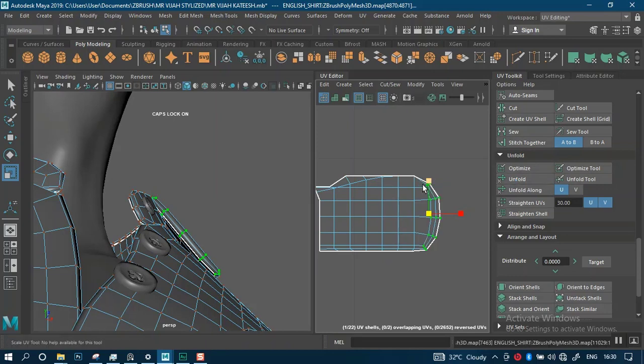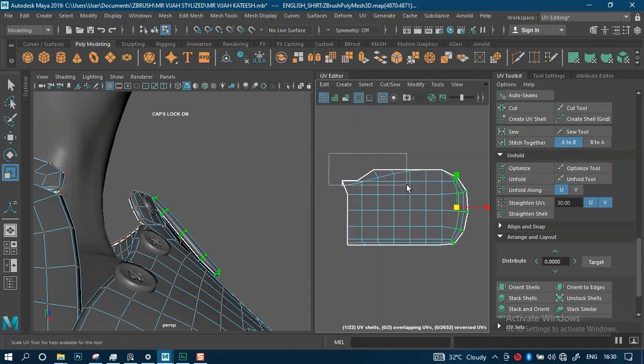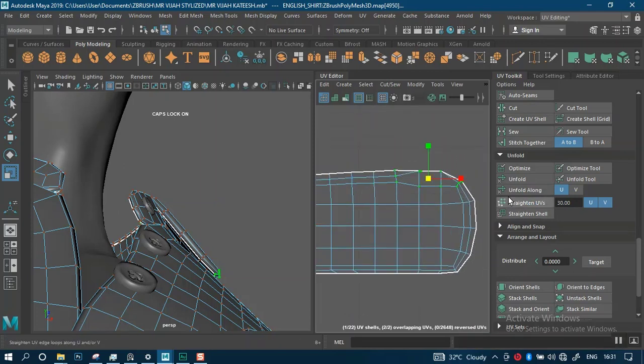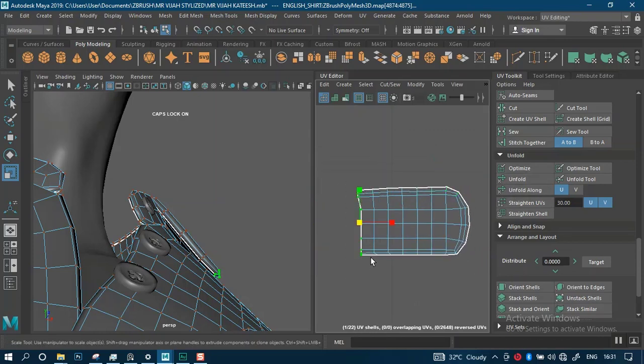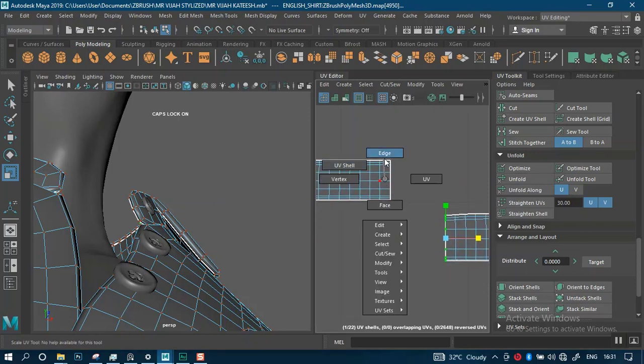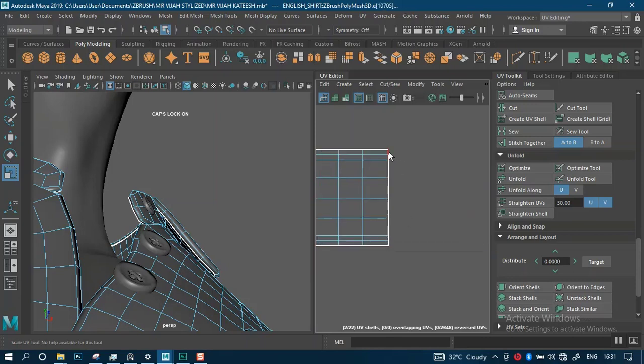Unfold. Unfold. Oh, they're straightening UV shell here also. Let's seem to be doing more to do. Select all of this. Unfold. Squash this in. So now let's begin to get them back where they should be.